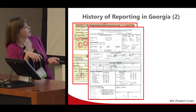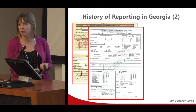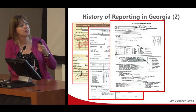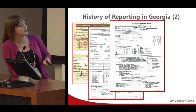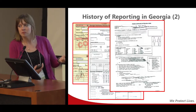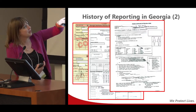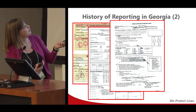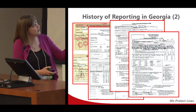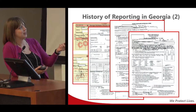We then moved to a slightly better form, sometime this century — again a very general form for reporting a notifiable disease, not specific to rabies at all, so we're not able to collect much information about the incident, the animal, or anything of that nature. We also have rabies interview forms created around 1998 and 2000, where we started looking specifically at rabies with a little more information, including a chart to mark where someone was bitten and whether the animal showed signs of rabies. Some hospitals created their own tailored versions, like one for TIFT Regional, showing the variety of forms coming in with different information — nothing was really standardized.